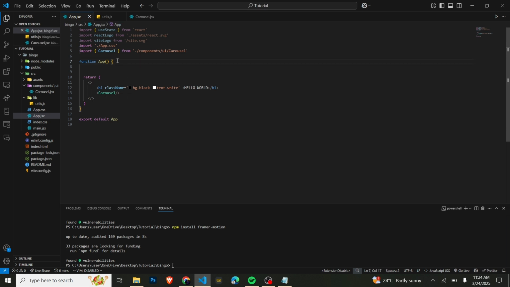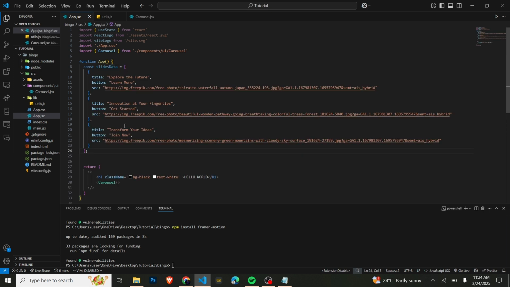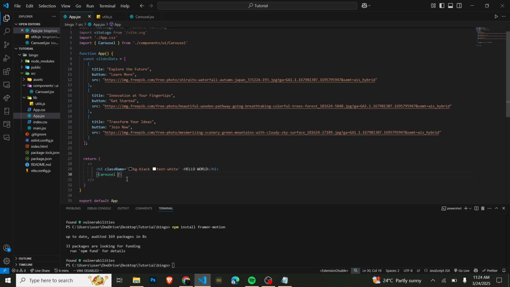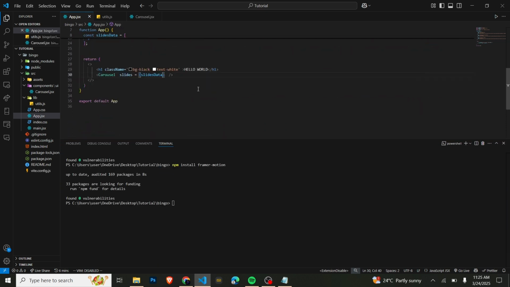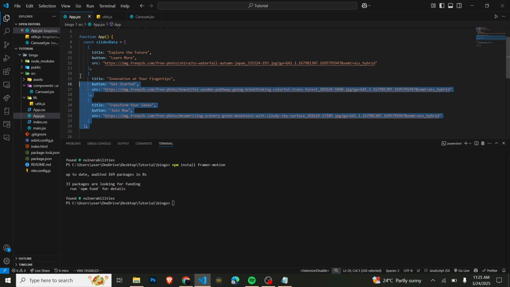So we introduce the data I told you earlier, the props data, the slides data, and pass it as the props here when you're calling this. So the slides will get the slides data, and we'll be good to go. After configuring all this, we now need to do one more thing. Even as we are finishing, ensure you add the props. If you don't add the props, the carousel JSX component will have a lot of issues. You need to ensure that it has props.